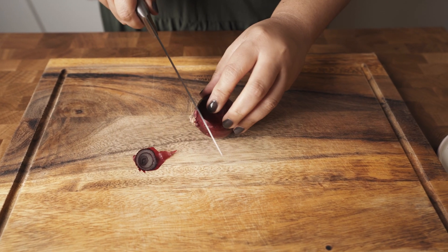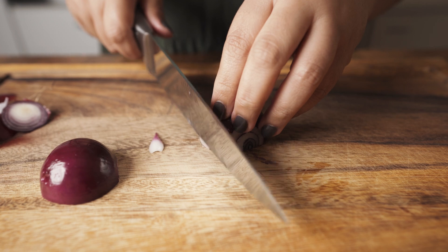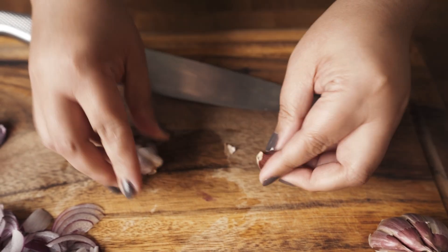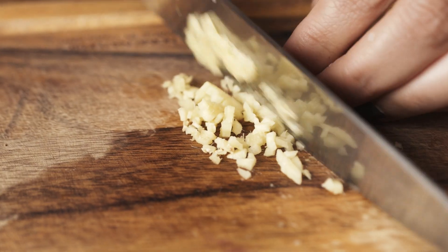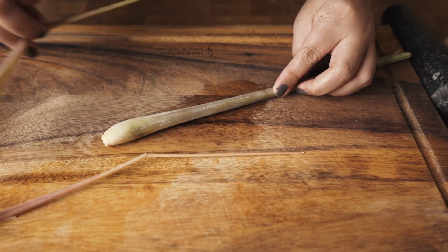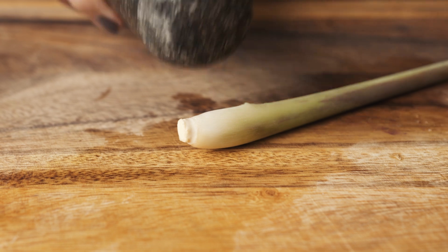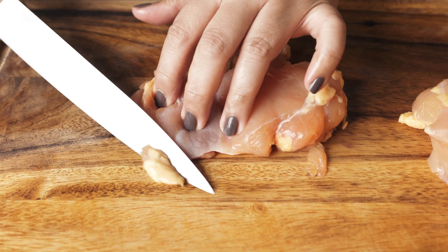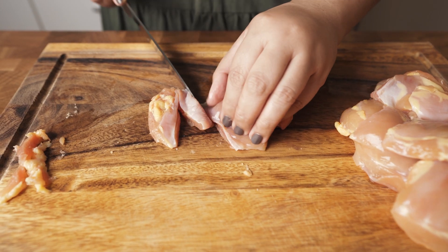Moving on. Now let's slice one small red onion — other onions work fine too, just use roughly the same amount. You also need two garlic cloves, chopped. One inch of ginger, also chopped. I'm using one lemongrass in this recipe. My late mother sent me some fresh lemongrass when I first came to Spain and she told me to plant them, so I've been growing lemongrass all these years. I love to use chicken thigh — more flavor and they don't get dry. Slice one pound into thin strips and set them aside.